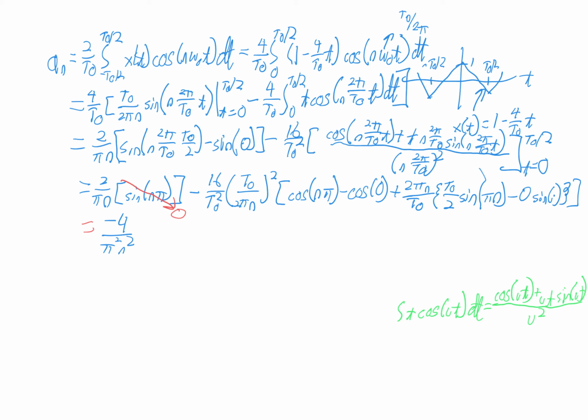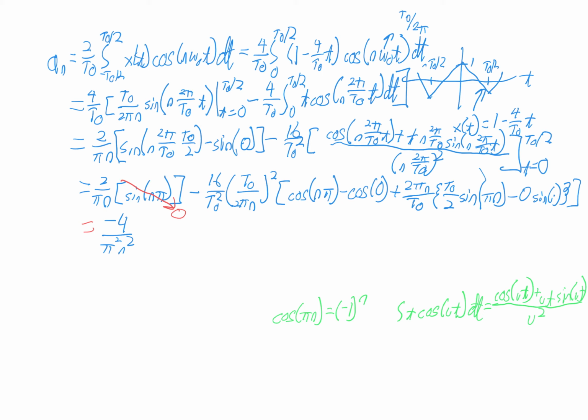On the side here, let's take a look at what's happening with the cosine of pi n term. So cosine of pi n is an alternating sequence. When n is 0, we get cosine of 0, so it's 1. When n is 1, we get cosine of pi, or 180 degrees, so it'll be -1. So every time n goes up by 1, we're moving halfway around the circle, or 180 degrees, so this sequence is going to alternate between plus and -1. So it's -1 to the n power.